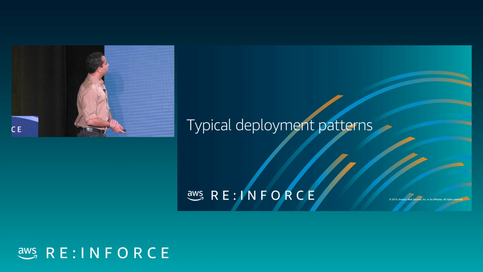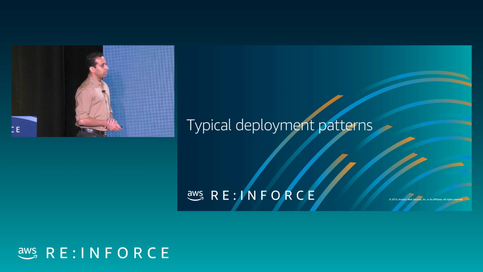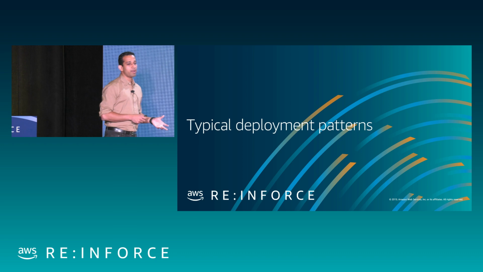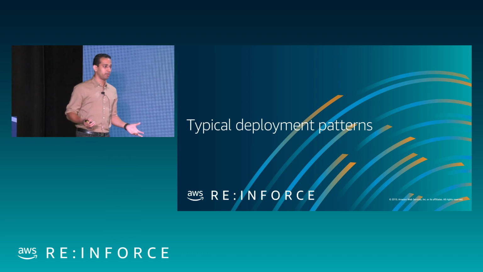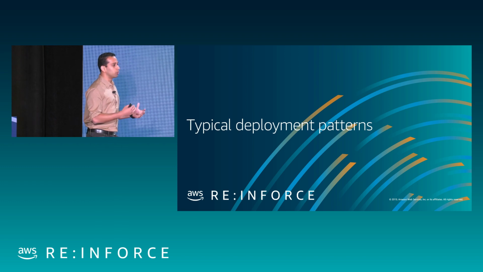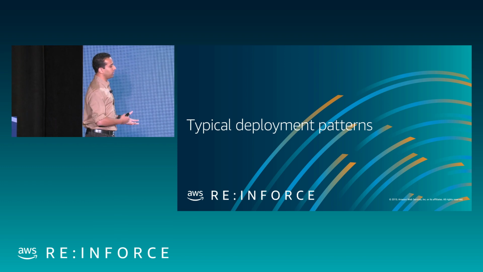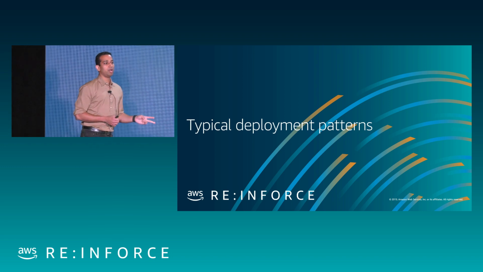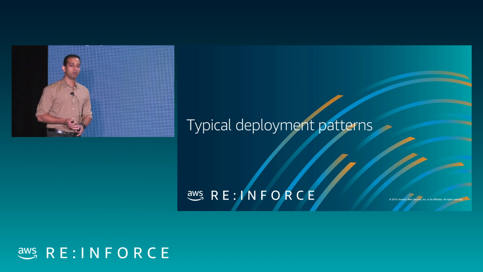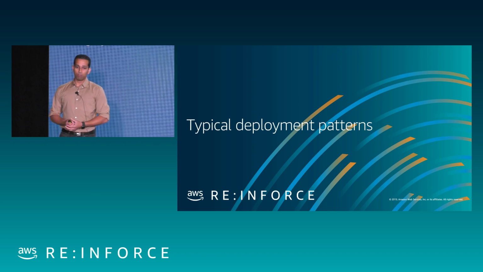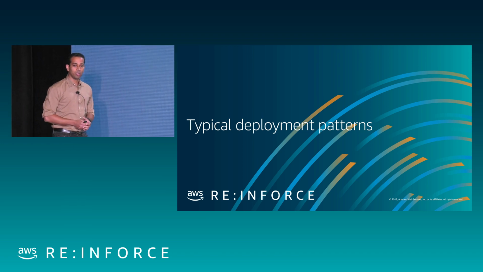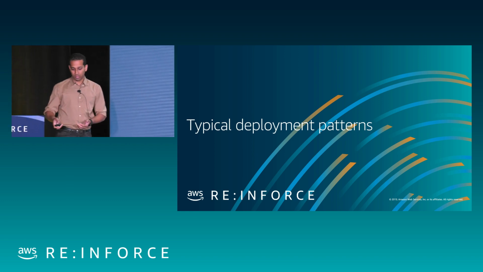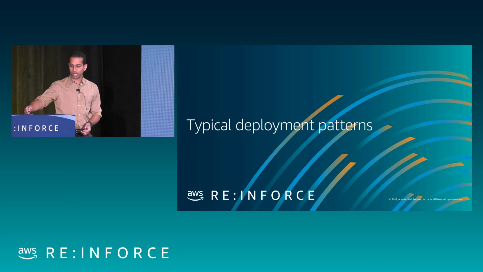Okay, so before we talk about AD security, let's look at what a typical deployment pattern looks like on AWS. Again, there are so many ways to deploy Active Directory on AWS. It's just countless, right? So we won't spend time on those architectural patterns, but we want to give you two fundamental deployment patterns that we see a lot of customers do, and we'll just focus on that so you understand broadly how those two patterns work, and that absolutely helps you with how to design the security for either one of those.